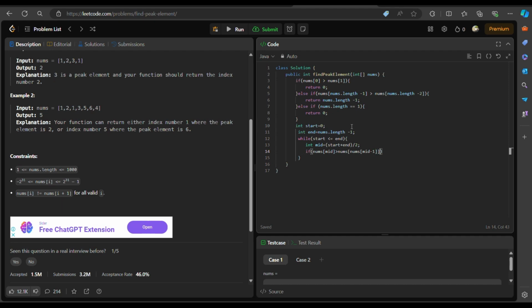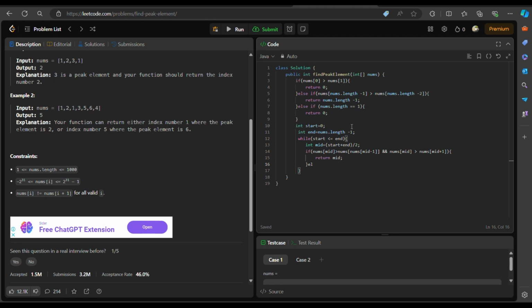Then we'll check if nums[mid] is also greater than its next element or not. If both conditions are true, we have found our peak element, so we'll return mid.